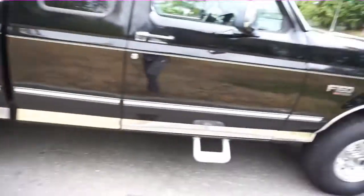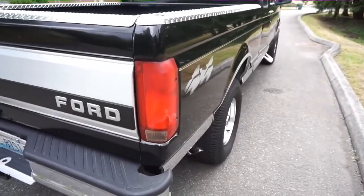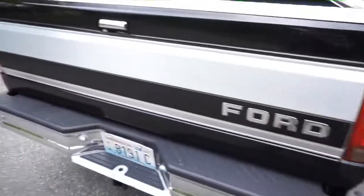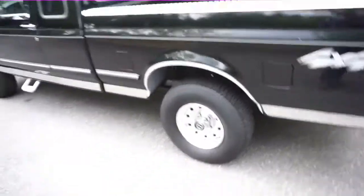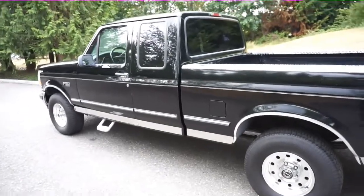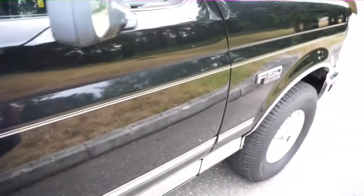This truck has absolutely no dents, no dings. It just has those little imperfections, little wear scratches and stuff. If this truck was white, silver, even red, you really wouldn't see much. Only black and the dark green and blue would show these things. I always say black's the best and the worst color, because they're dirty as soon as you get done cleaning them, but they look amazing when they're clean, and everything looks good in black.